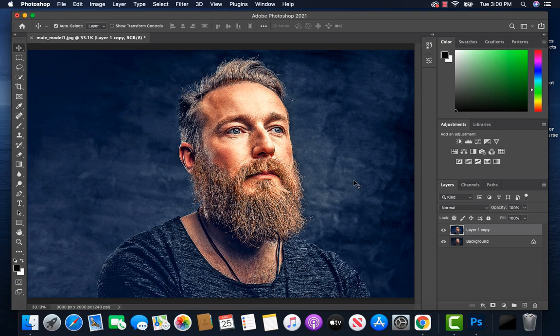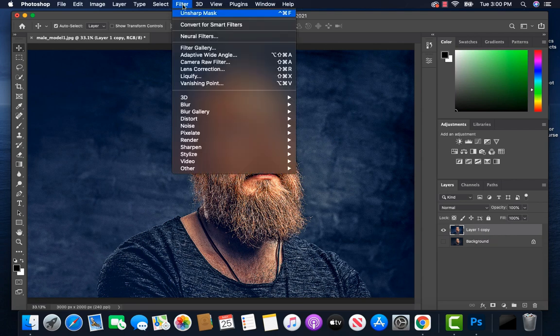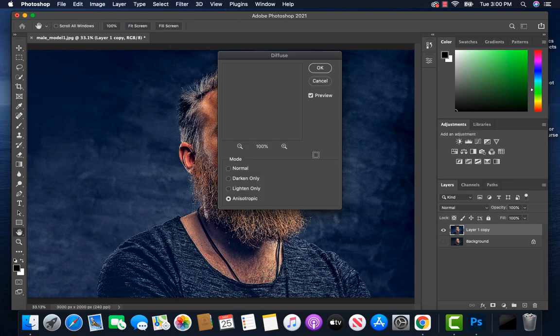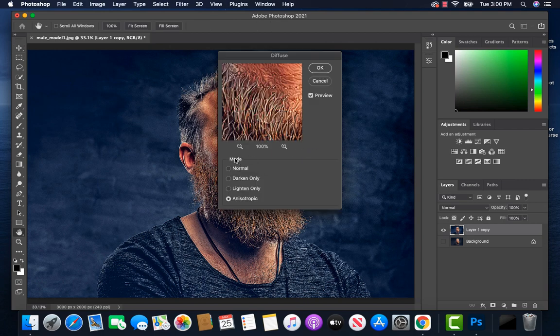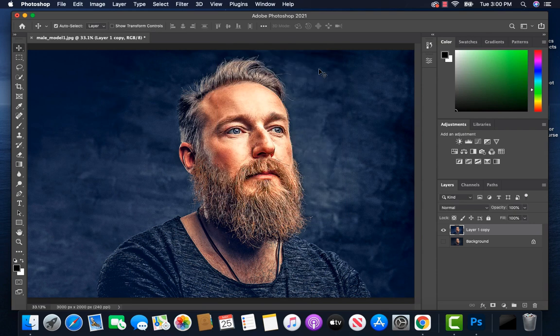With the layer selected, go to the Filter menu and scroll down to Stylize. Then choose Diffuse. Change mode to anisotropic. Then click OK when you are done.